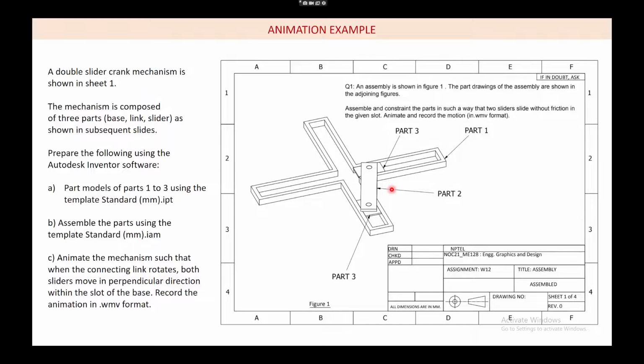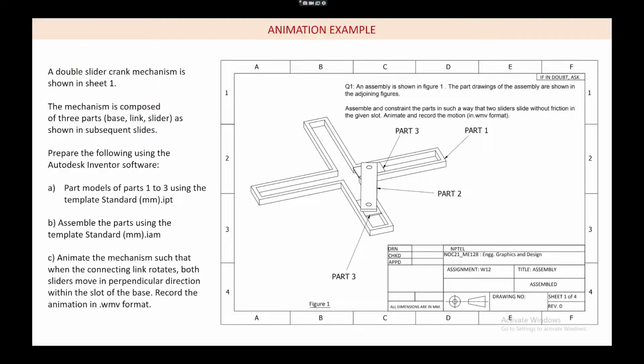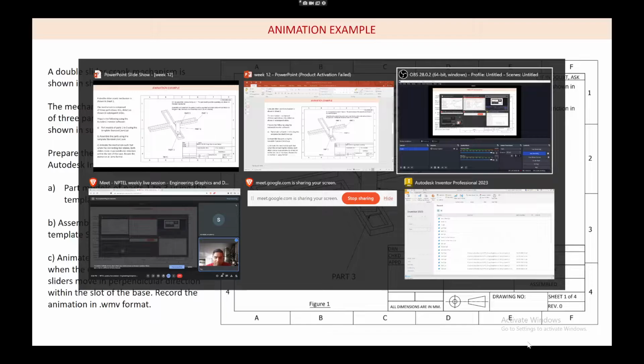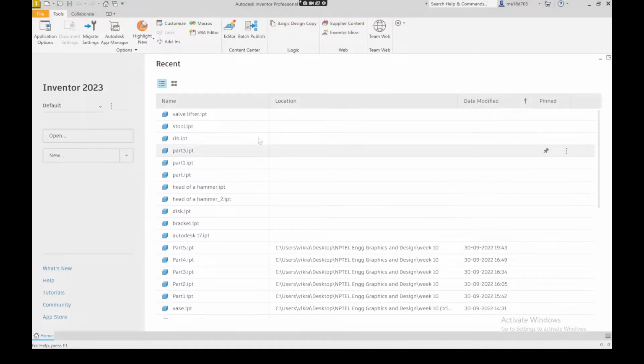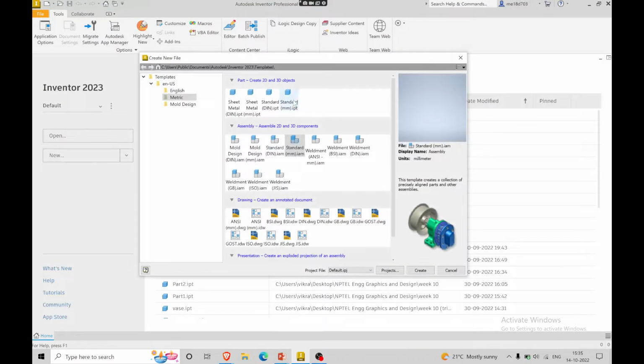First we are going to go to Inventor. Here we are going to create 3 parts. We select the part module and click create. So we are in the part module.